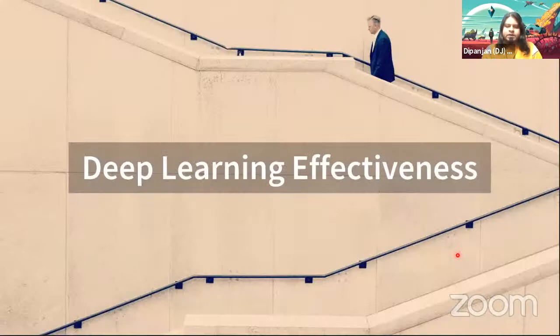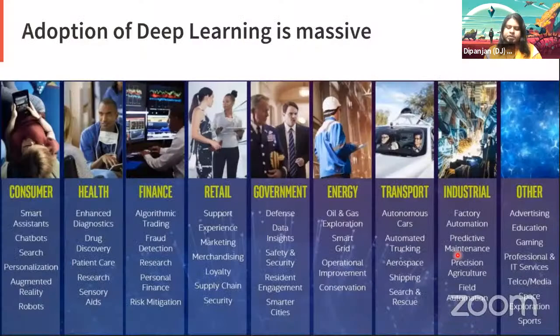In terms of effectiveness, as to why deep learning is becoming more and more prominent and important in the industry, there are several reasons for this. If you see, the adoption of deep learning is massive, because nowadays AI has become a marketing term, sadly. But in my opinion, AI is where you're trying to build a system which can perform a complex task which is not that easy to solve using some kind of trivial model. So the closest we have got to AI is, I think, by leveraging deep learning.